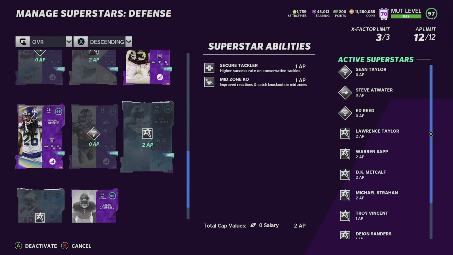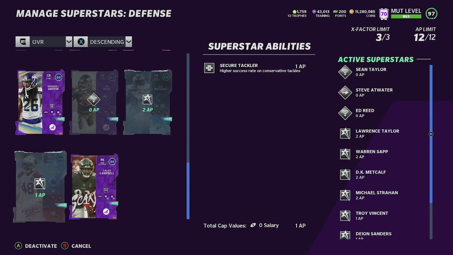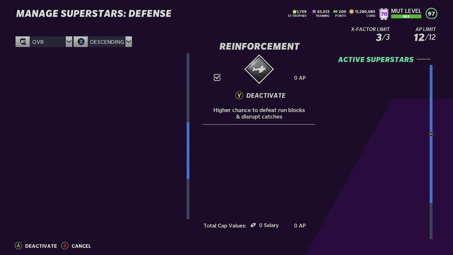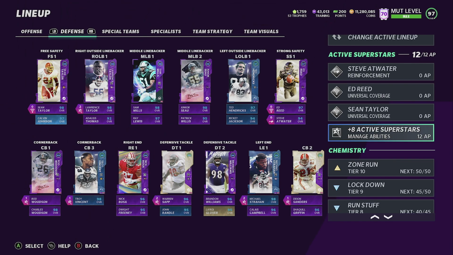We got Warren Sapp with inside stuff. We got DK Metcalf with mid-zone KO and secure tackler. Ed Reed with universal coverage, and Isaiah Simmons with secure tackler. Especially as the user, you want to make sure you get that tackle. In fact, I was even thinking of going to Tackle Supreme, which gives you unfakeable and secure tackle.